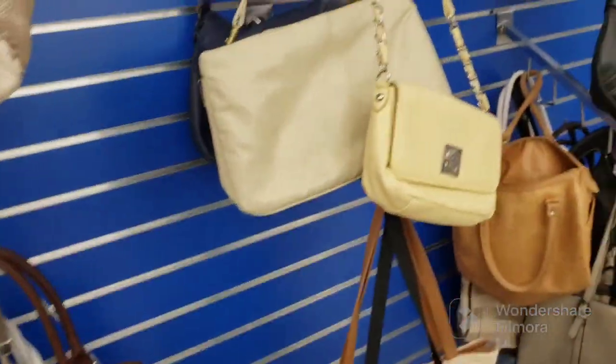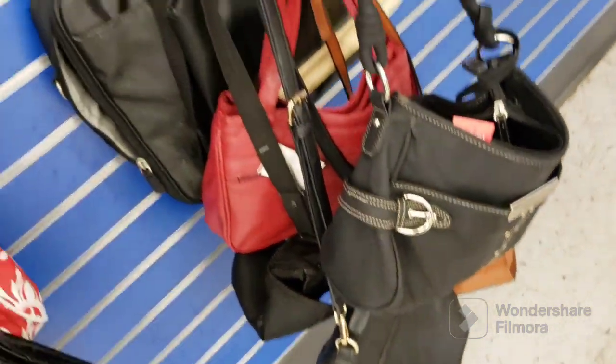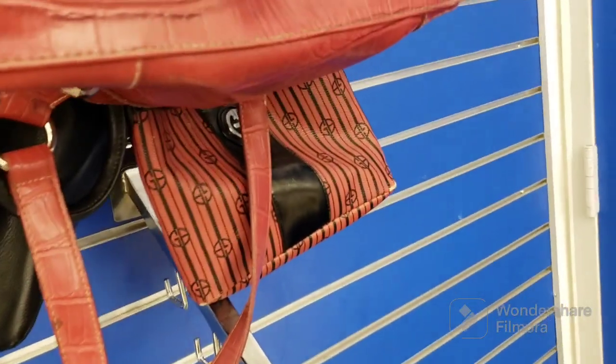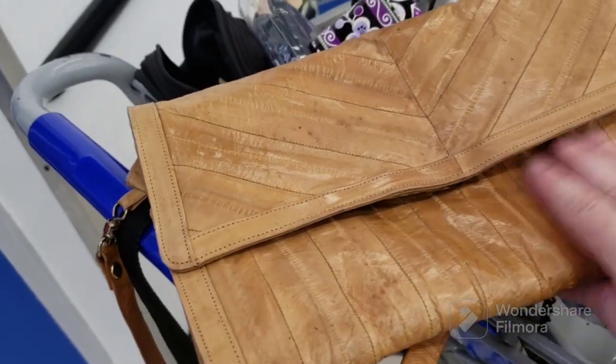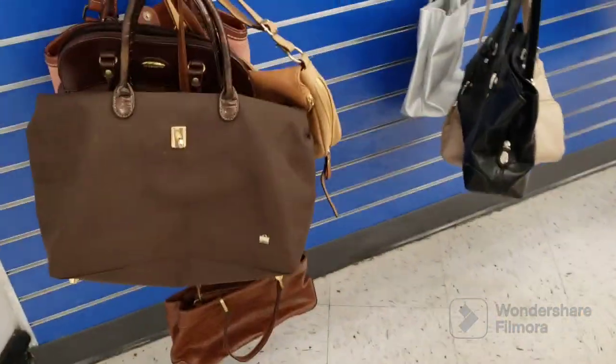I'm in the purses — I really don't see much. When I see a good name it's either too expensive or beat to you-know-what. Not really seeing much. I did find a Rosetti — some of them are nice quality but they're filthy inside. I did grab an eel skin bag — it would be 20% off of $4.99, I want to see how much they're going for. I know the wallets go for good money. It is a little dirty inside but I think I can clean it up.